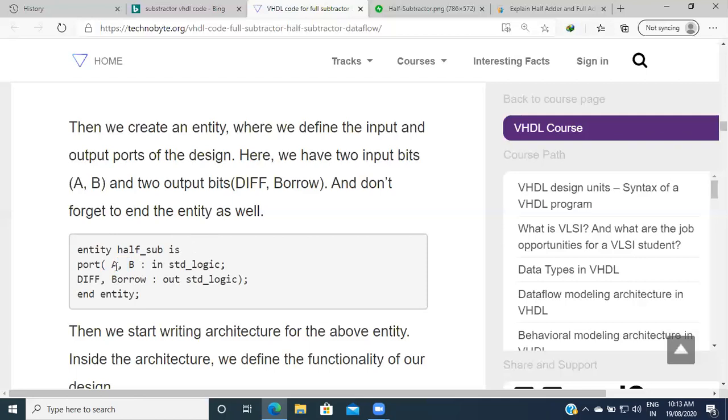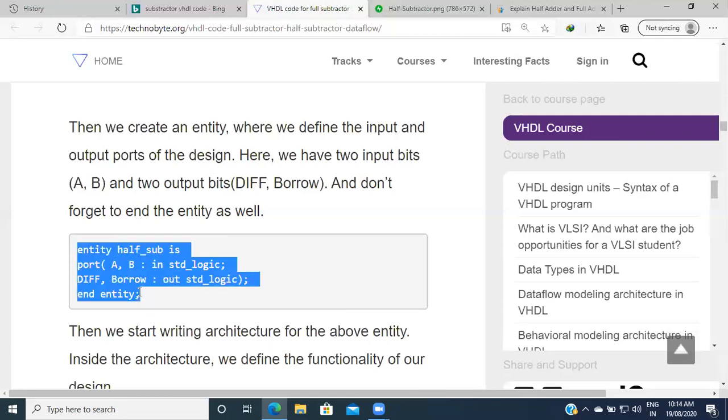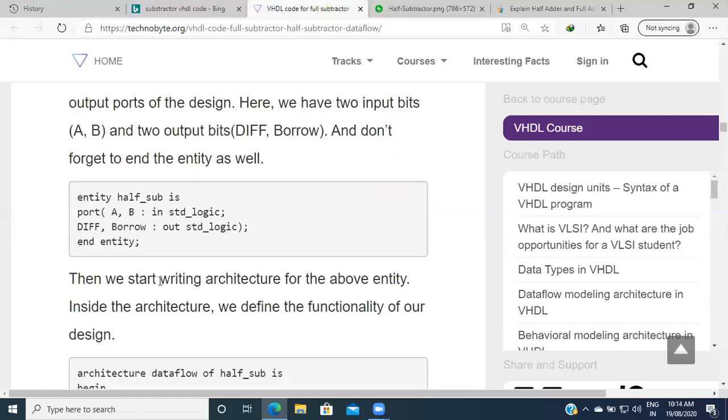Then next, these two are nothing but the input std_logic bits. Then output std_logic bits are difference and borrow. These are the out std_logic and end of this entity. In the previous program we have seen that the program is written in capital letters, but here we can also write this program in small letters. So that is the case independent VHDL coding, or here VHDL coding is case independent, whether we are writing in capital or in small form.